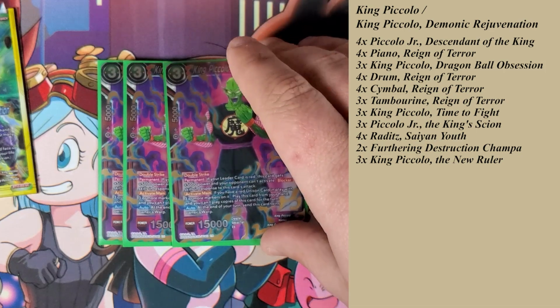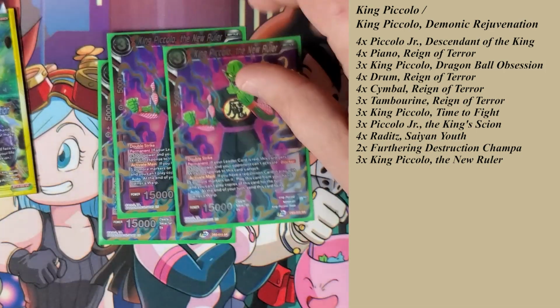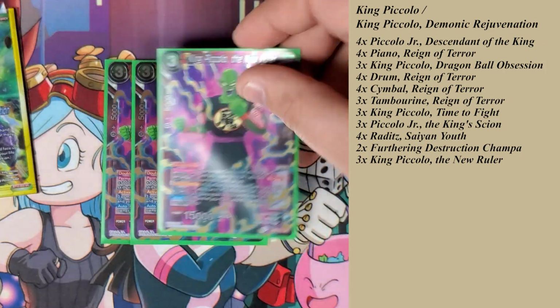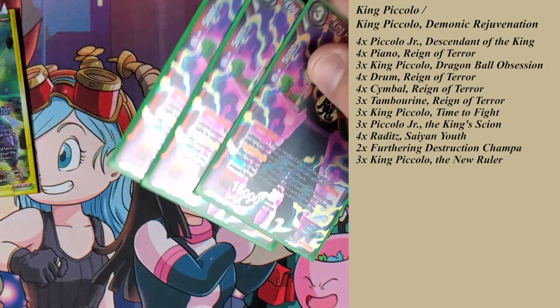And your opponent can't activate blocker in response to this card's attack, so he is only at 15,000, but he is double strike, and that's incredibly relevant. Almost consider this like an overwhelm in the deck.